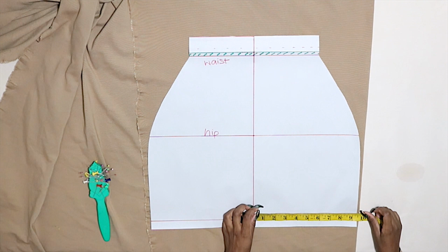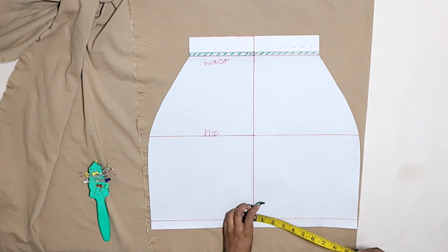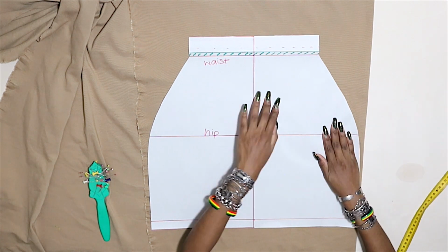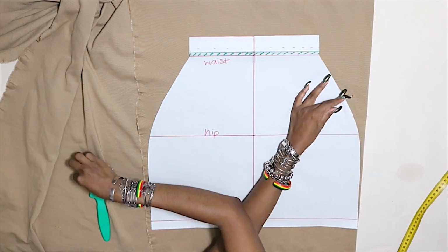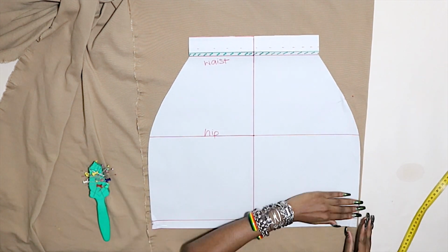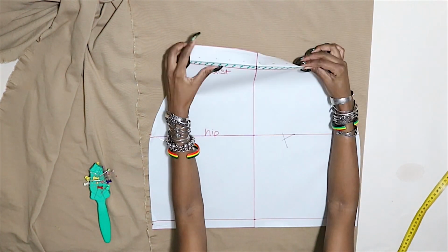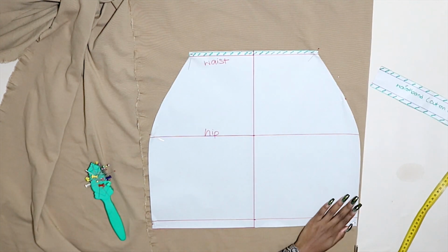What I'm doing right here is making sure that the skirt is on the horizontal or the stretchy grain. So I'm measuring from the center front line to the fold at the top and the bottom of the skirt. These measurements should be the same. Once that is good, pin the pattern to the fabric and cut out the side seams and the top.